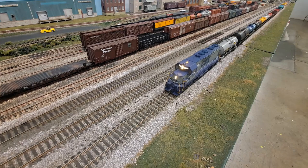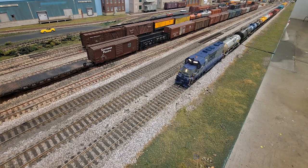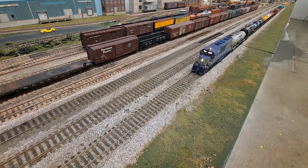Let's stop it and let's see if it has any trouble pushing them backwards. So we hit reverse. Speed step one. No trouble. Bump it up to 5. And everything is going back just fine. All right, so I think this locomotive is a winner. So if you can find one of these at a reasonable price that's already upgraded to DCC with sound and a keep alive, I think this will be a great engine for your collection.